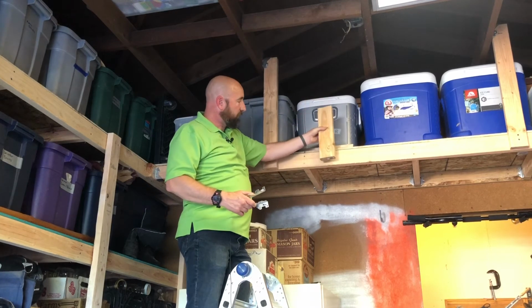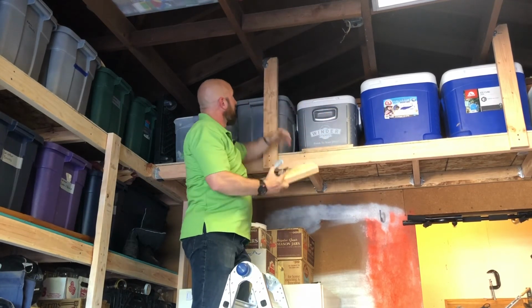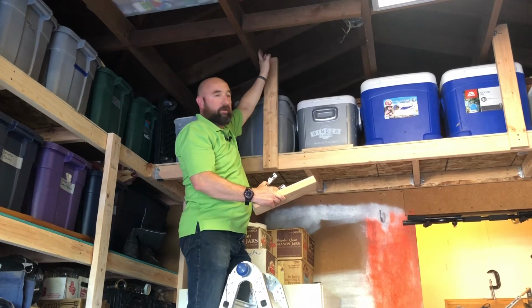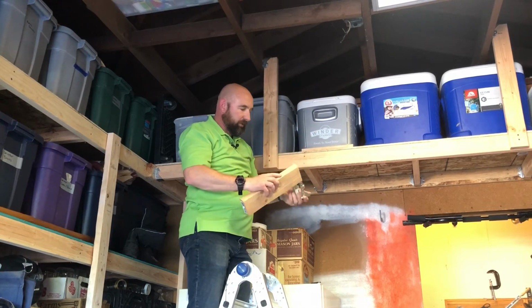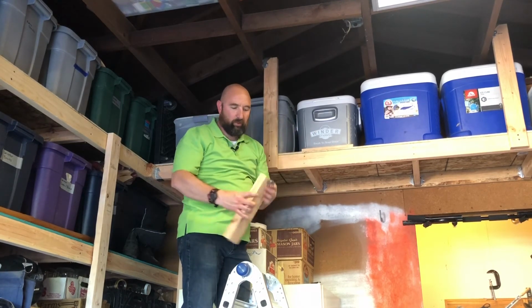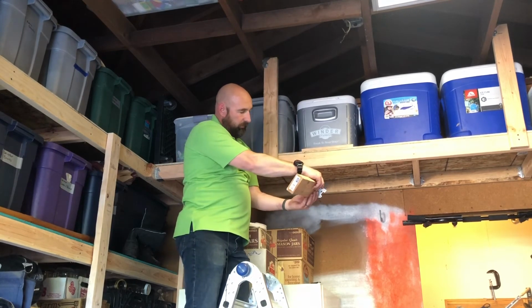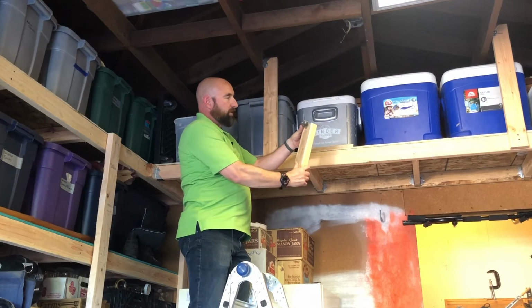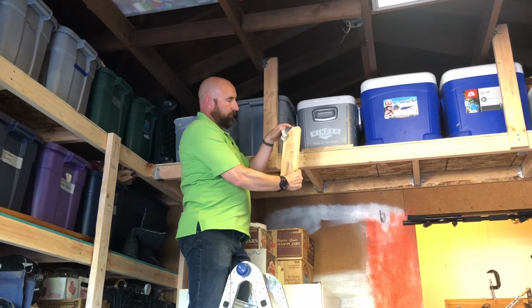So we took one of these and we just measured it on the bottom and we ran it up into the rafter right here, into the truss. And then instead of, when we put all of these screwed in here, they would be set up like this. So what we did was flip it like this.